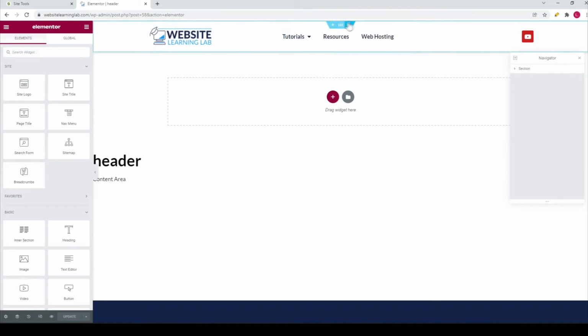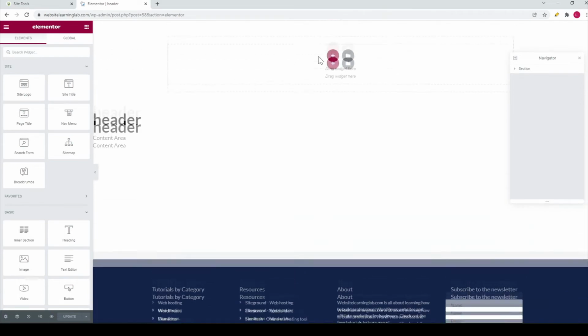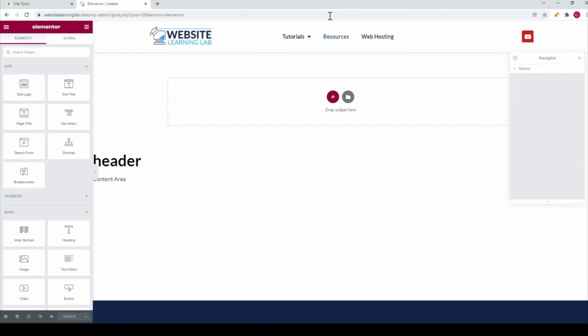And now you can see the header over here. At this point, it's not sticky yet, so you see when I scroll. And you also see that headers are sticky, so when you scroll to the bottom of the page, the header will stick to the top of your screen, so it stays in the view of the visitor. And how you can do that is very easy.